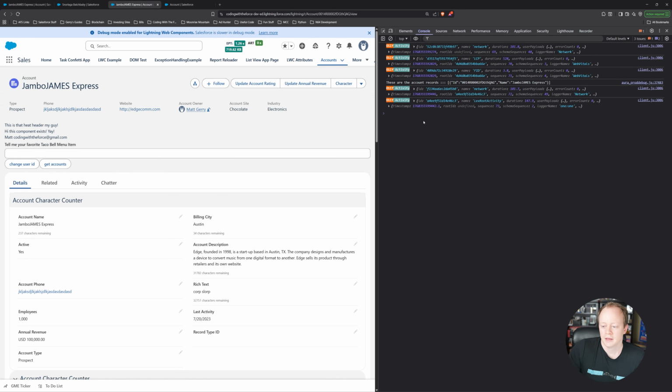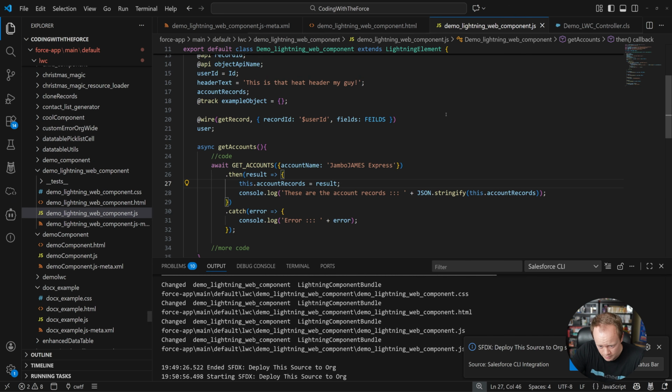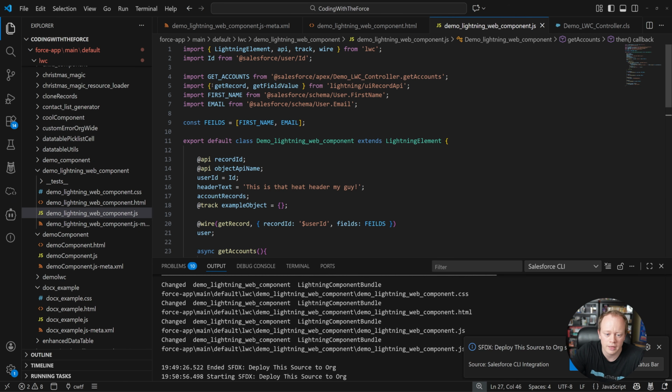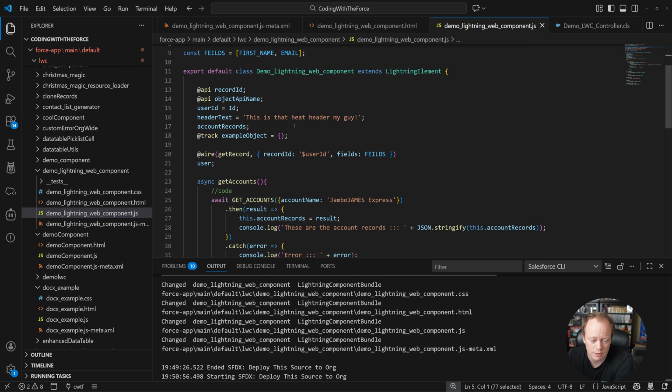So there you go. We made an imperative Apex call. We set up our Apex controller. We made sure that the method that we wanted to call in it was Aura enabled. We imported our Apex method getAccounts into our Lightning Web Component using this import statement.